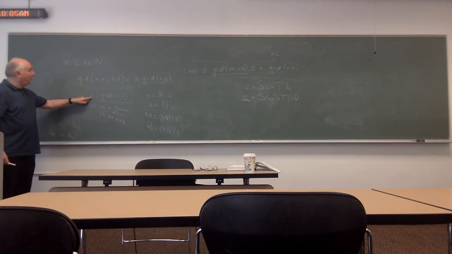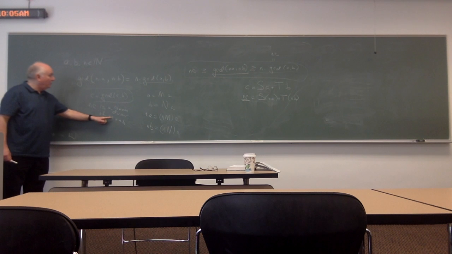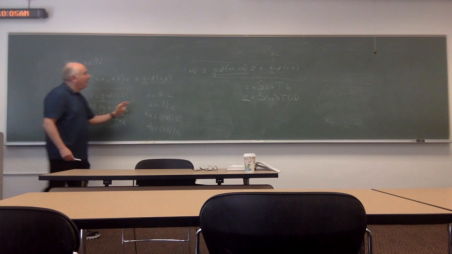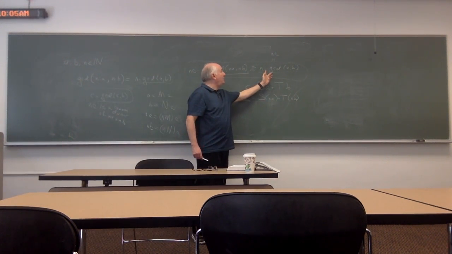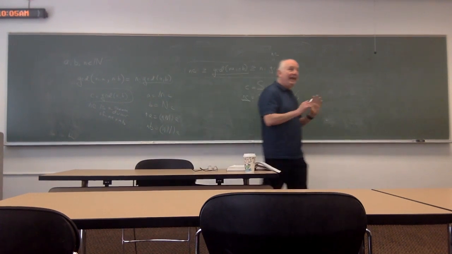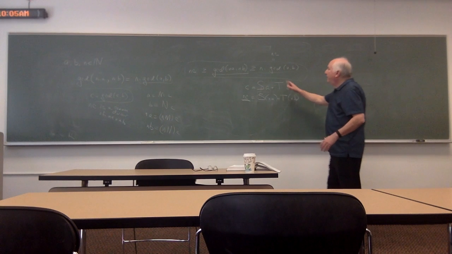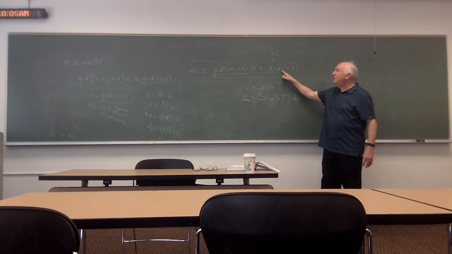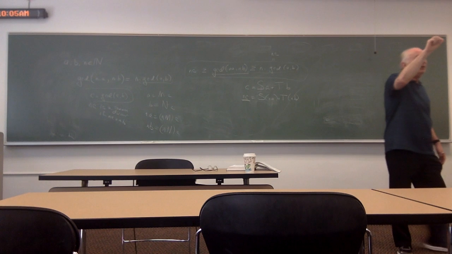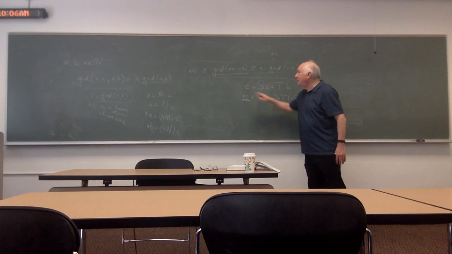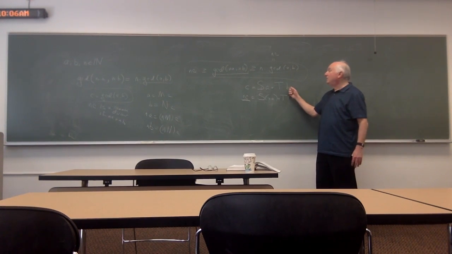if you take a common divisor of A and B, and you multiply it by n, it's a common divisor of NA and NB. So since this is a common divisor of NA and NB, it has to be less than or equal to the greatest common divisor. That's half of it. The other half is sort of the new way of looking at things, which you probably didn't see much until this course: another way to look at the greatest common divisor is not as the greatest thing with a certain property, but as the smallest thing with a certain property. The smallest thing that can be written as a multiple of A plus a multiple of B.